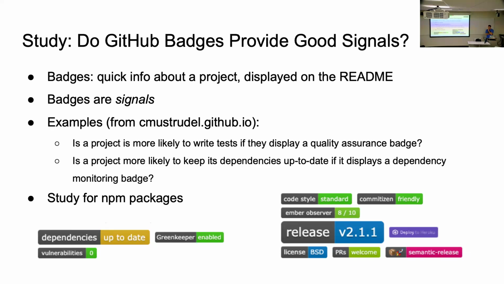Cool. Are these examples of research questions surrounding signal theory, or are they examples of what this study tried to find about signal theory? It's more examples of what the study tried to find. Okay. It's investigating, for example, do quality assurance badges actually show what we think they intend to show? Okay. Yeah. Cool.